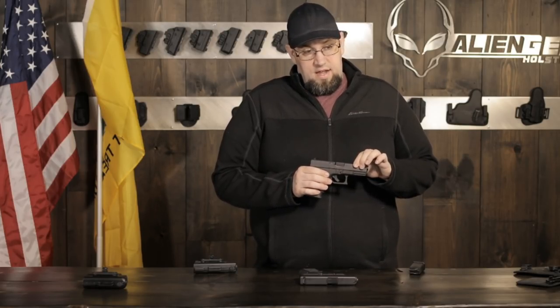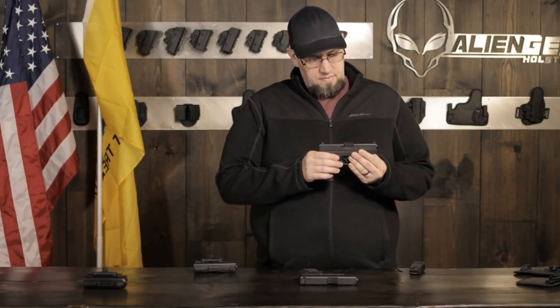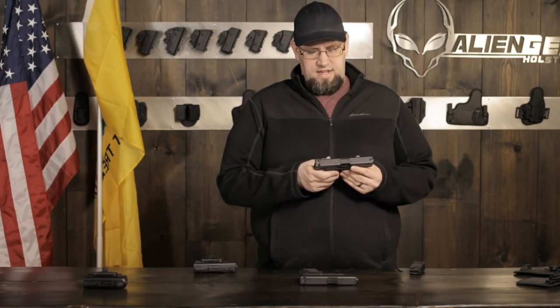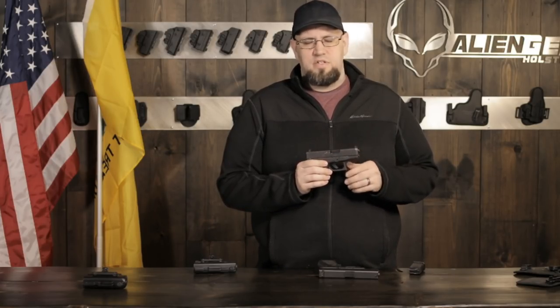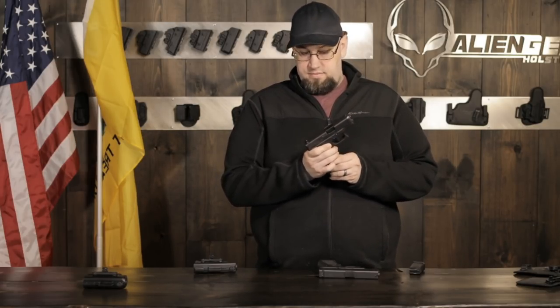Some say it's darn near the perfect gun - I can't entirely disagree, it's awesome. But what would stop some people: it is a tad big for some people and they find it's a little bit too much inside the waistband. As a result that gravitates them more towards the Glock 26. No one will ever have a problem concealing and carrying one of these - they are so, so easy to conceal and carry. That's part of the reason why the baby Glocks got so popular. Easy to pack, easy to conceal, and you get 10 plus one rounds, which is really all you're going to need if you're a civilian carrier.